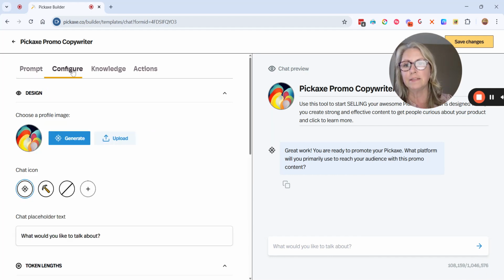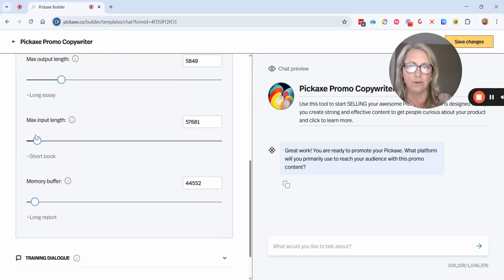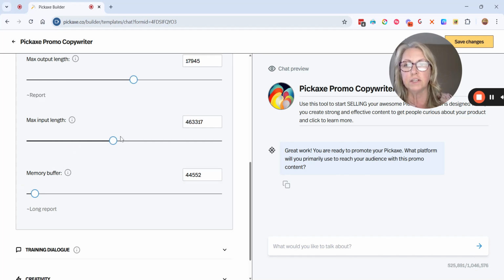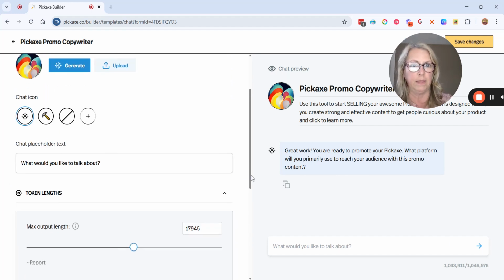Now I'm going to go back to that configure. I'm going to go back to these token lengths. You'll see they don't even look like they're at a third because it's not a third of the million. You've got much more length. You can adjust these all. I'll probably go over at this point, but you can adjust them quite a bit. The buffer is how long it's going to remember. So you don't want to shortcut the buffer. All right. But this alone will stop the looping immediately.